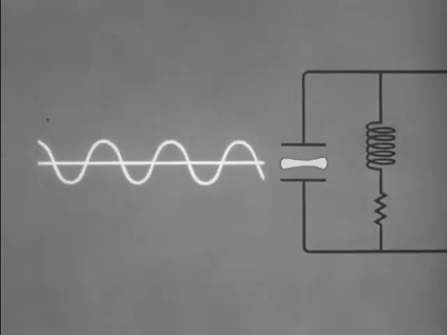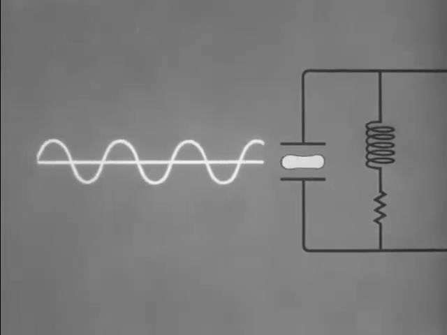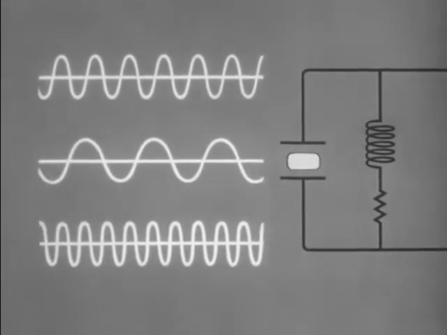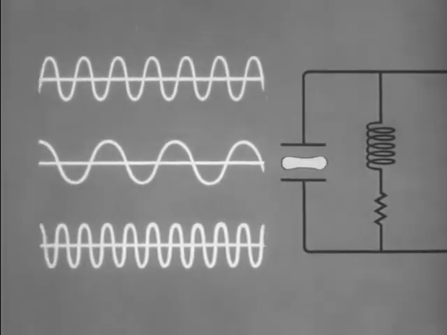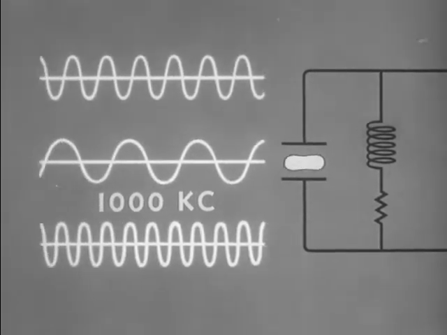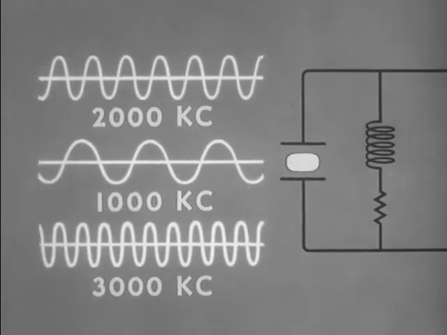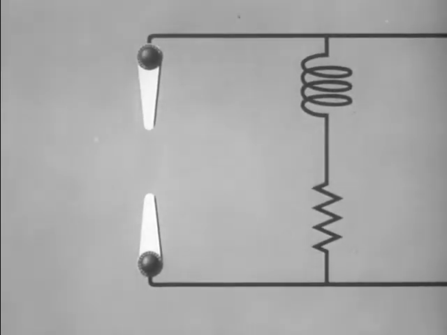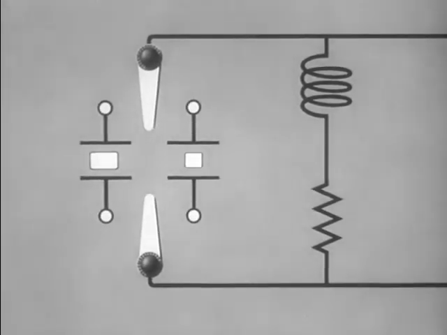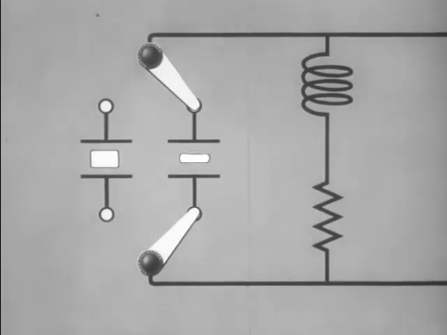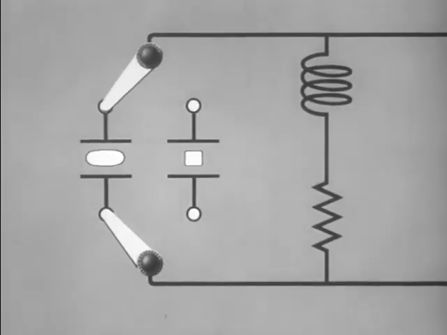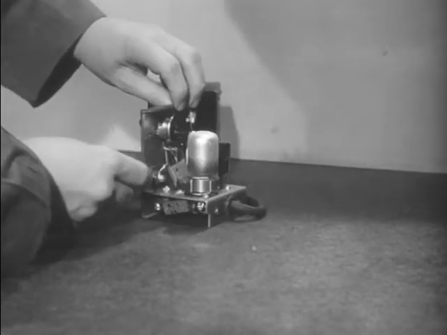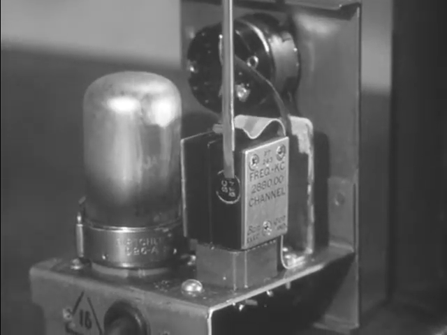This circuit will generate a voltage on one specific frequency, known as its fundamental frequency, and the oscillator will produce harmonics, or multiples of the fundamental frequency, but it cannot cover a continuous band of frequencies. For example, if the fundamental frequency is 1,000 kilocycles, it will emit weaker signals on 2,000 kilocycles and 3,000 kilocycles, but it will not transmit a signal on any frequencies in between. By the addition of one or more crystals and a switching system, signals may be generated on other specific frequencies. This signal generator furnishes a signal on two frequencies. Note the two crystals.